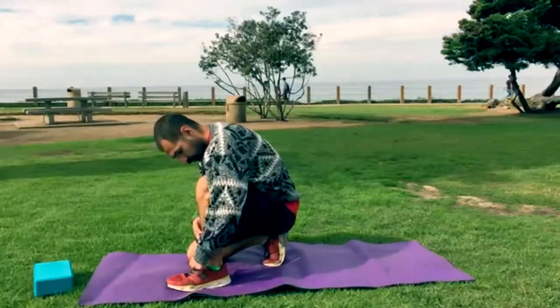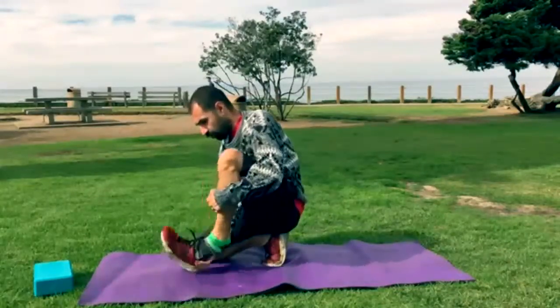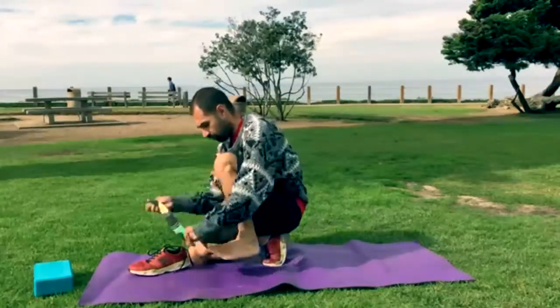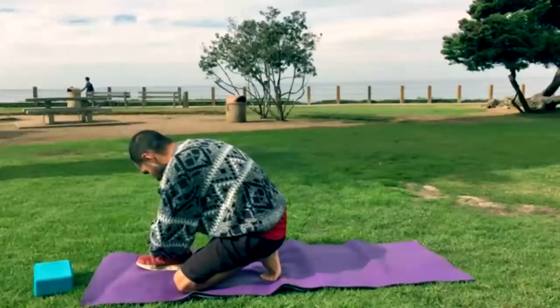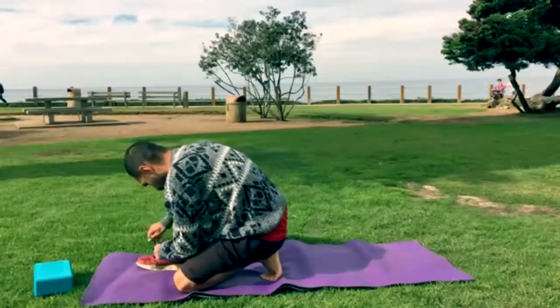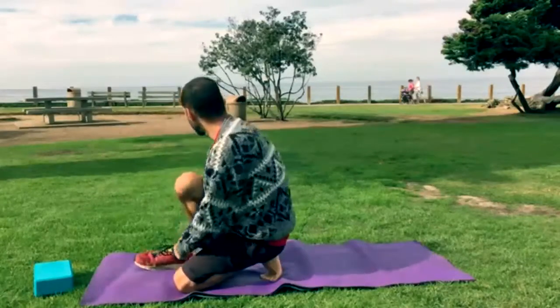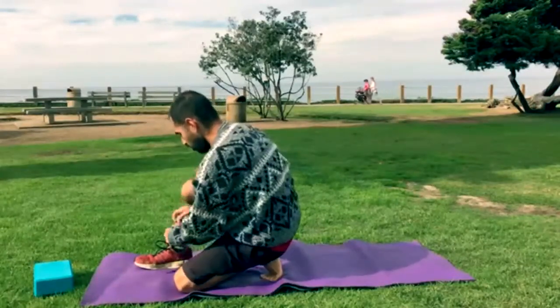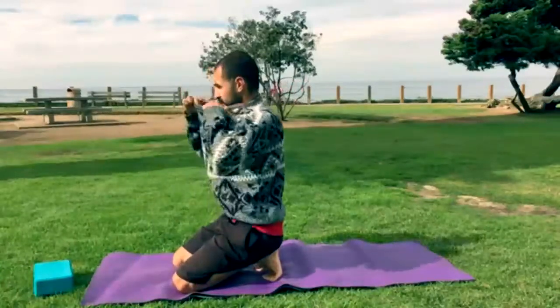In this session, we will do a practice of relaxing the muscle. Very simple to do. So loosen up your shoes, take off your socks, and get ready for a nice, beautiful, gentle flow.